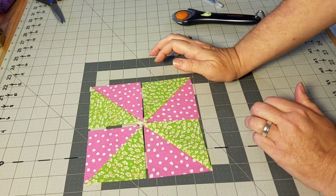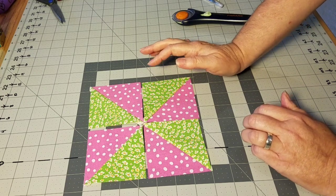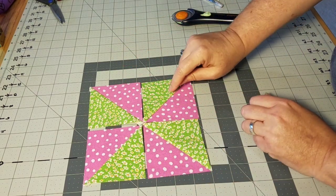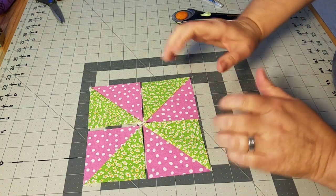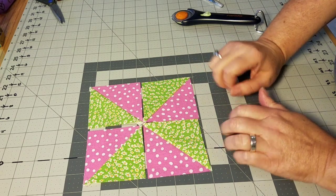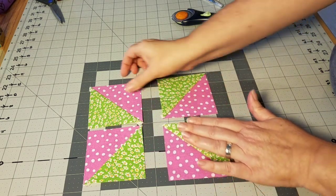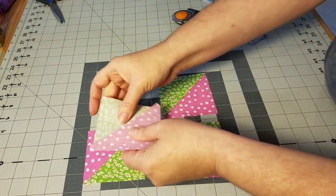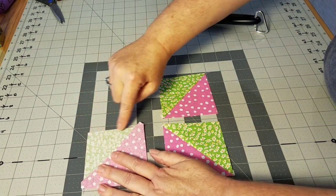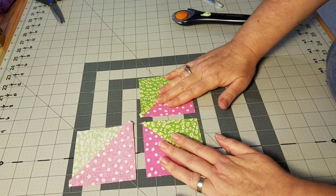It's really not that difficult. So you could do it just like this. Again, so many different possibilities with half square triangles. We're going to do a pinwheel, so we're putting it together just like this. I am going to nest these two seams together and sew right down this edge with a quarter inch seam allowance.